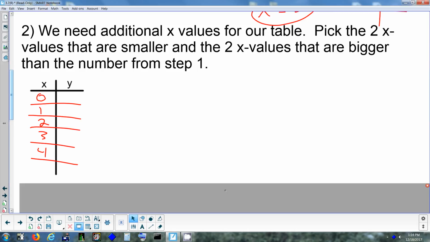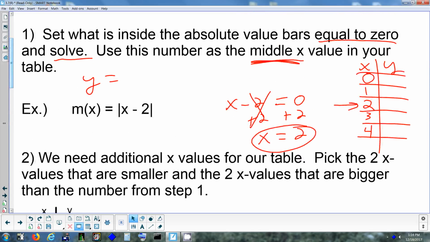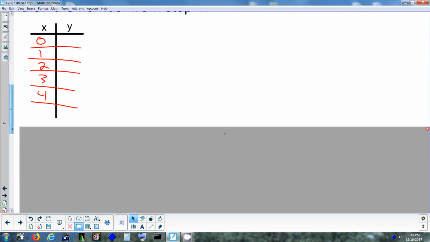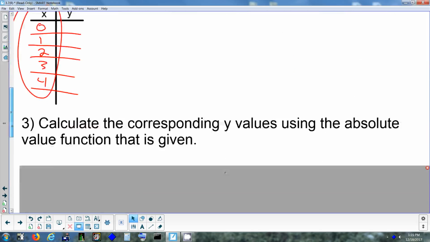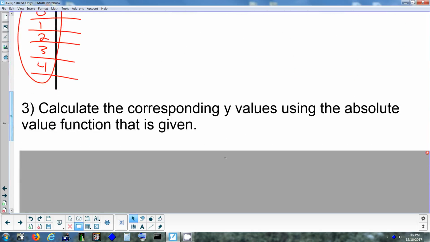So if you have an x value, how do you find a y value? We've done this before. You plug in for the x to get the line. Exactly. If this is your equation, there's your formula to find y. Fill in whatever you have to fill in for x, and then we find y. How do we know the number that we need to plug in? They're right there. Those are the numbers you're going to plug in. So now find all the y values using the formula that was given.